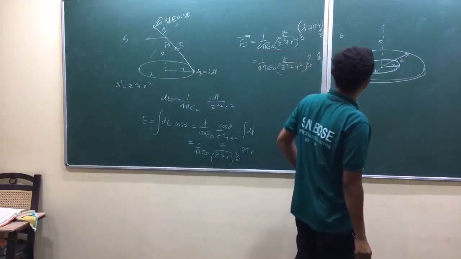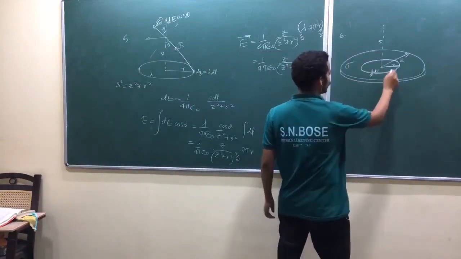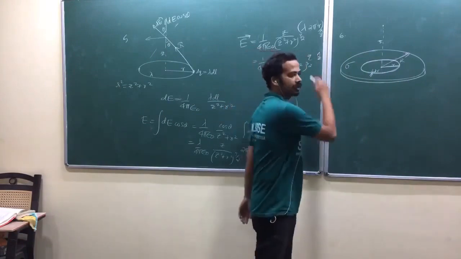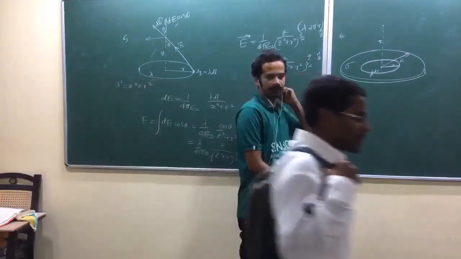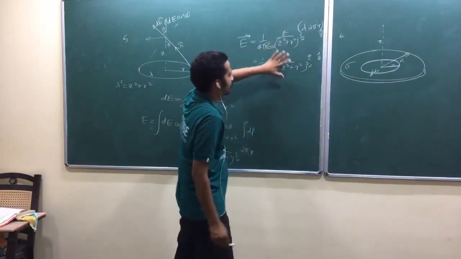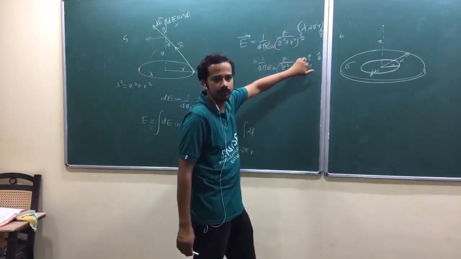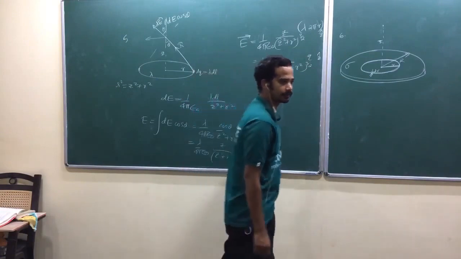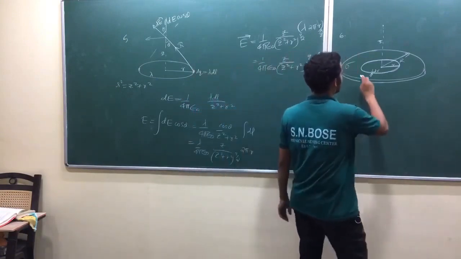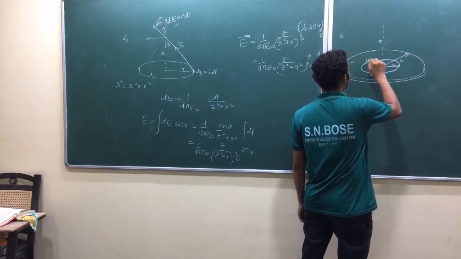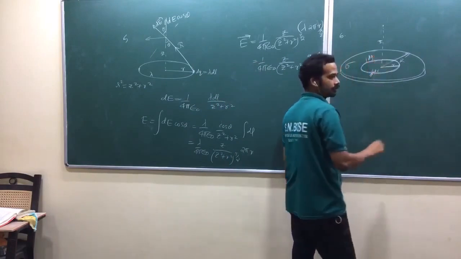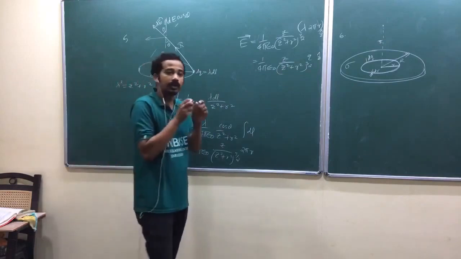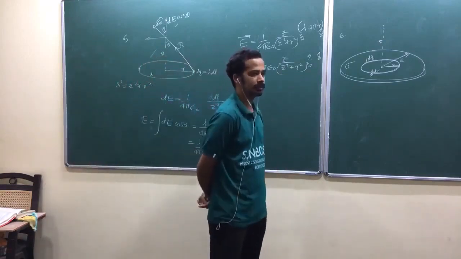Now what is the net charge on this one? Any idea? Sigma is the surface charge density. Because to write this formula, I need the net charge on the ring. Am I right? I'm going to call the net charge on the whole ring dq, because that ring is an elementary one for the whole disk.